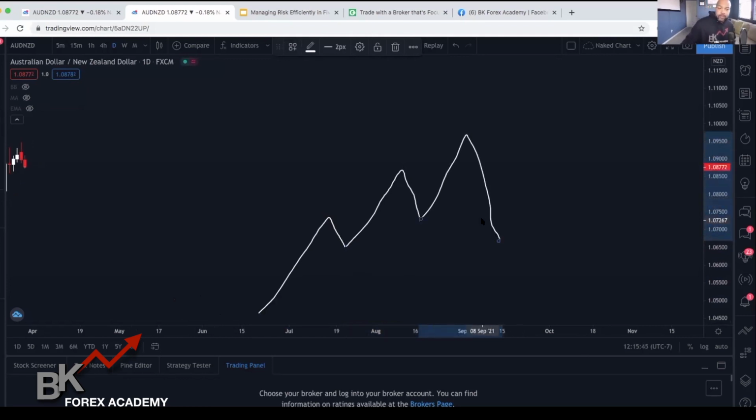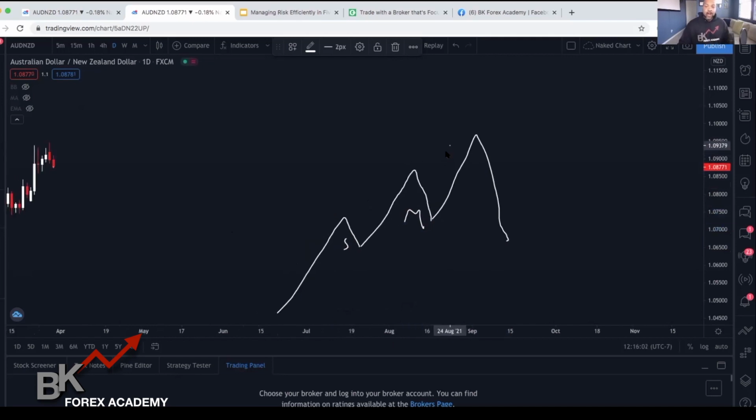So these are the three different types of pullbacks. One, we have a small pullback right here. I'm going to put S for small. And then we have a medium-sized pullback. All right, my crazy M. And then we have a large pullback. Looks kind of like a mountain here. So we have our large pullback, easily identifiable.